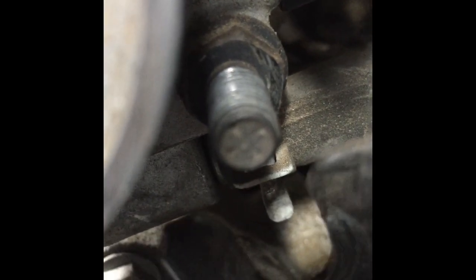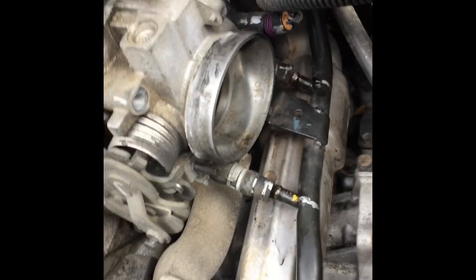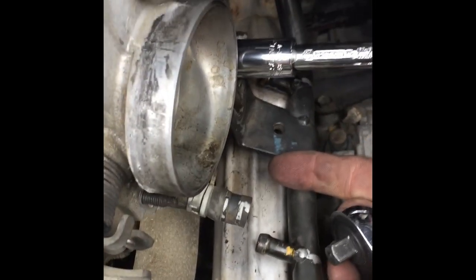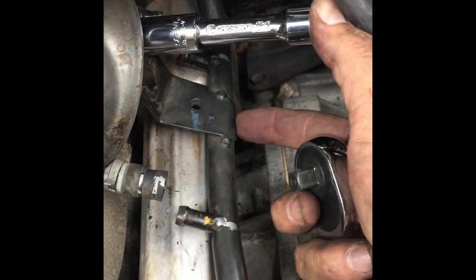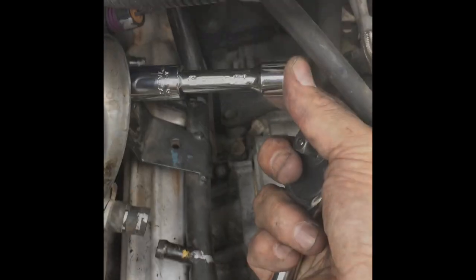Yeah, there's the nut for the throttle body. Awesome. So just jiggle that around and push it a little bit, it'll come off. You know, just slide it forward. Those just actually popped right off, which is awesome. I was able to pull this down and just push it around. So I'm gonna take this off right now. My throttle body should be out.